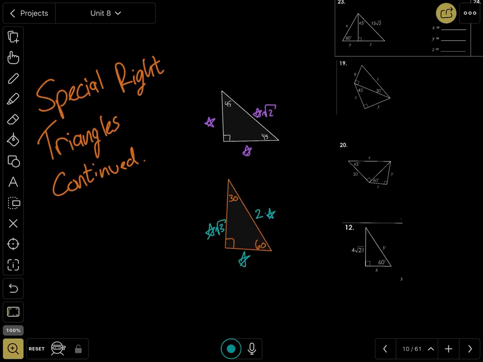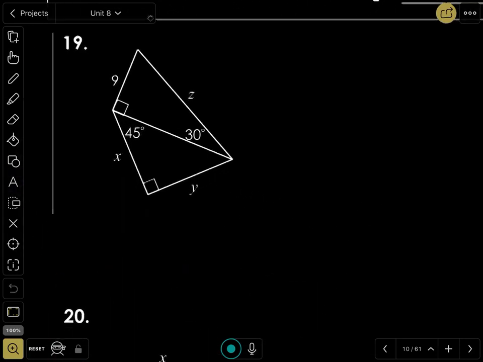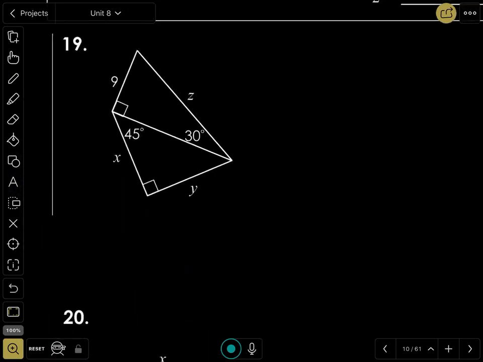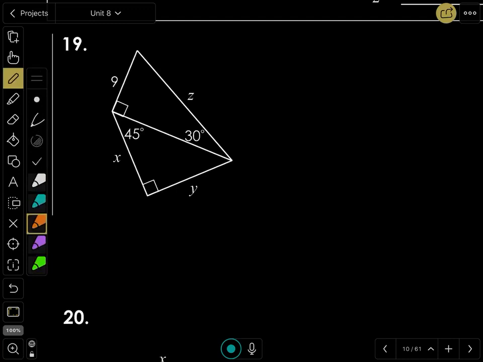Okay, so I'm just going to go back and look at what our examples are. I'm just going to do a couple more. That way we can see the use of the radicals in doing these special right triangle examples. So here we are. Where to start? Well, we know that these two values are going to be the same value, right? So whatever x is, y will be.